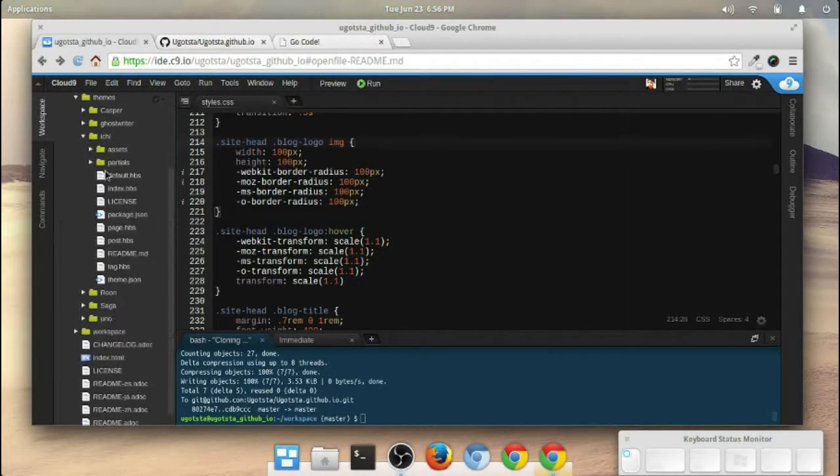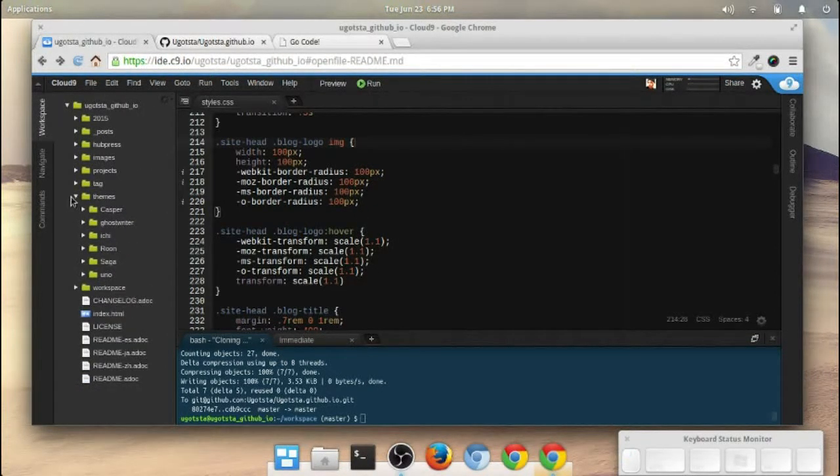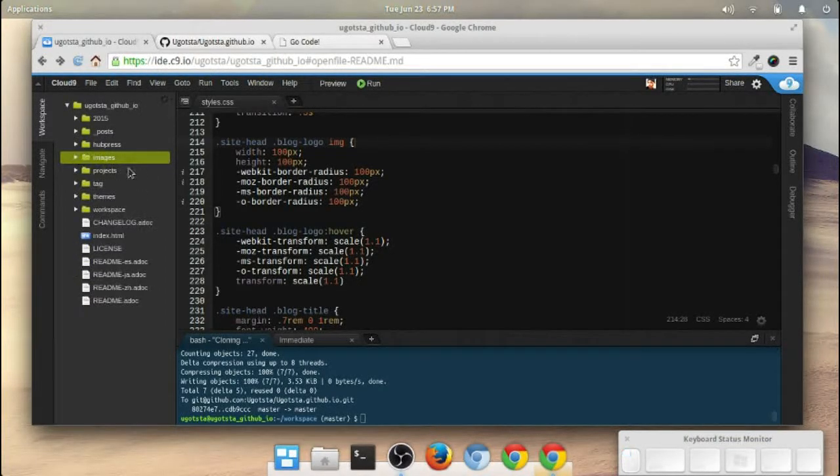One of the benefits of that, a great benefit in my opinion, is that you can easily make image adjustments this way. From Cloud9, you can easily drag and drop images right into the images folder, or actually any folder at all. You can drag and drop any files at all, basically, into any of the folders here. And then you just type in git add dot and then git commit to commit the changes, and you can push the changes right over to GitHub Pages. So you can make changes really quickly this way.